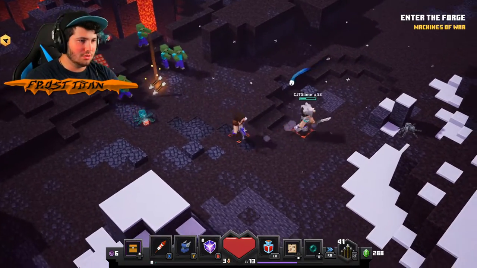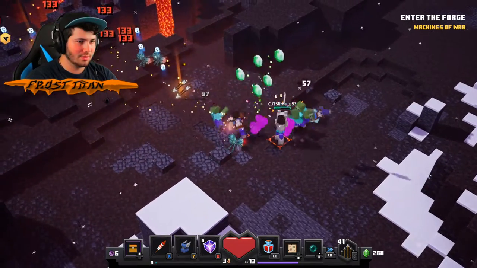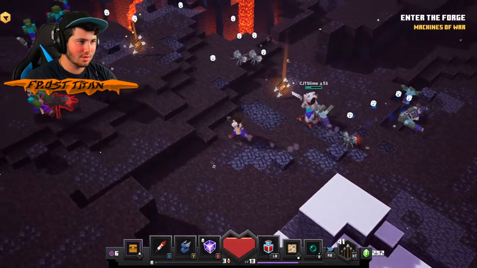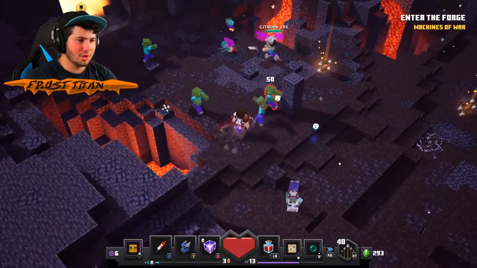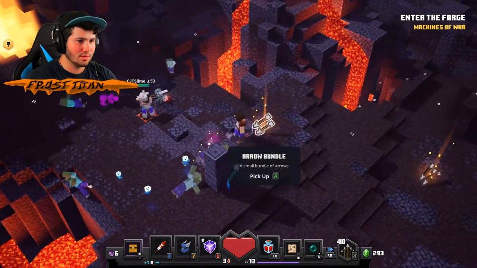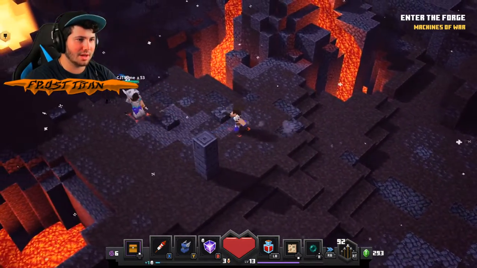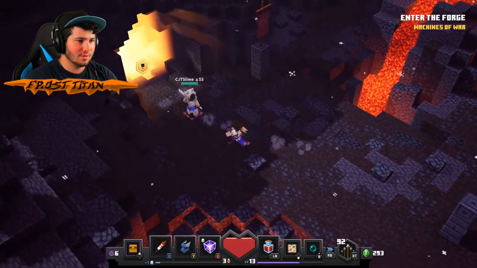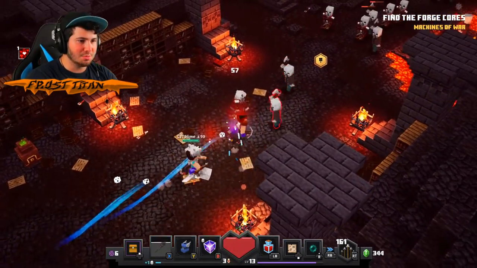Throw it! Yeet! Oh yeah. That's what's up! You still got your pickaxe. Yeah, I'm liking the pickaxe right now. I still haven't gotten one yet. Oh, what'd I get? Oh, I got swiftness. Pickaxe boy to the rescue.